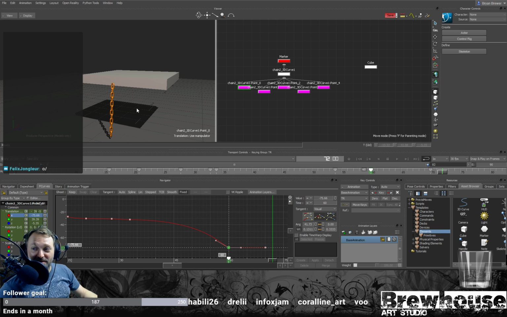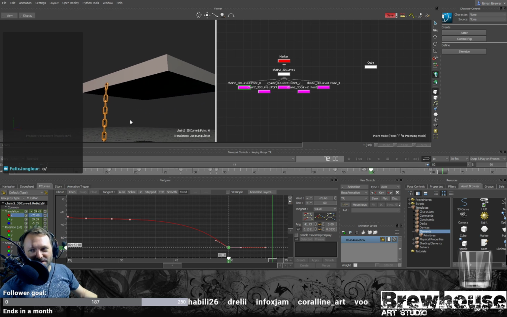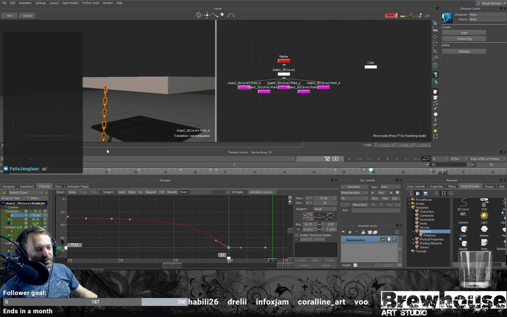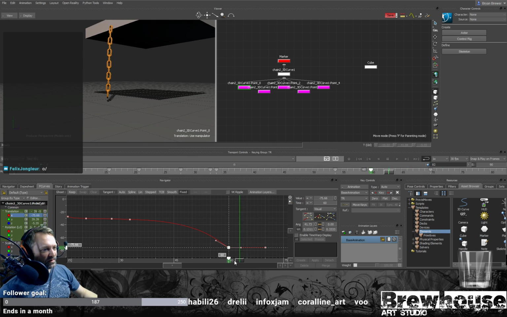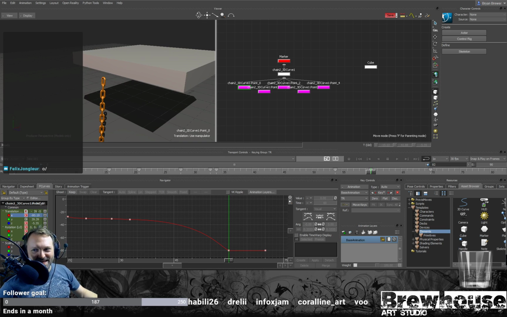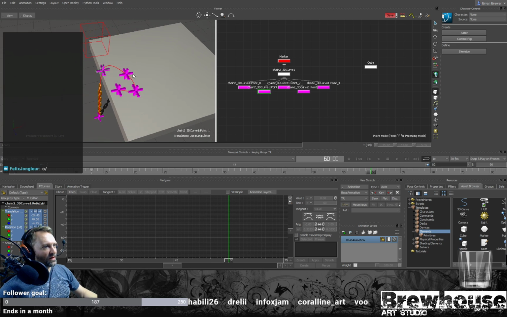So now how do we make it hit the... I never thought about it hitting the second floor. But what if we want to make it hit the floor underneath the table? Well, let's bring it all the way down. I think what we'd have to do is get those other control nodes to actually catch up to it. So how can we do this?